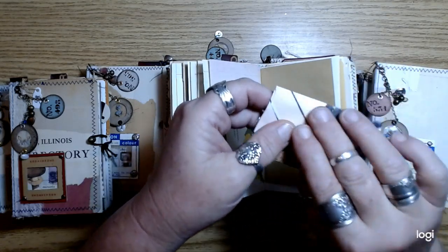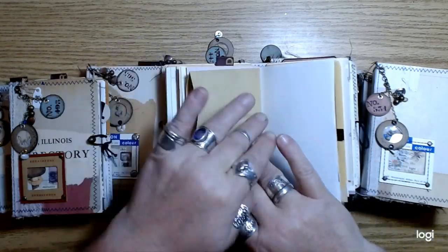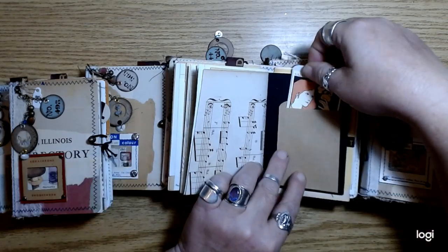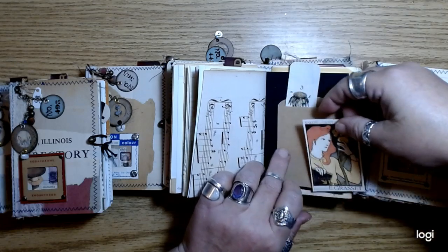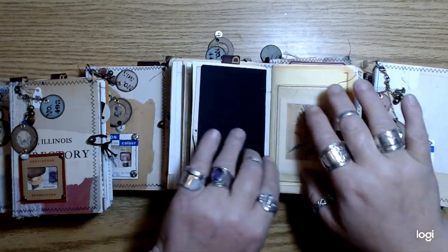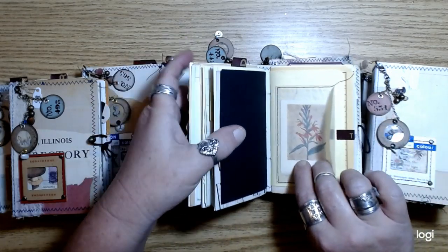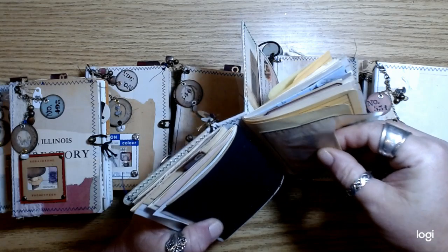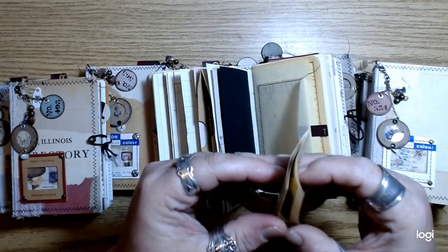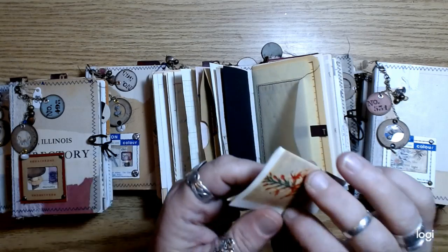It's just like a little collection of stuff that you can use in your journal or wherever you want to use it. More of that beautiful music paper, some more images that I've printed, and just long little skinny little bits. I'm not a journaler, but I think I'm in touch with the types of things that people like to play with if they are into keeping a daily journal. People that journal — I admire you. It's amazing — you can take just these little bits and make them really cool.